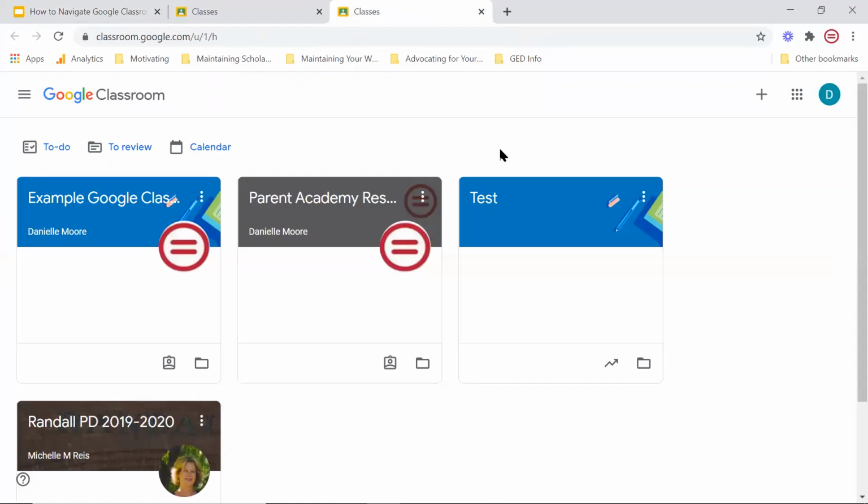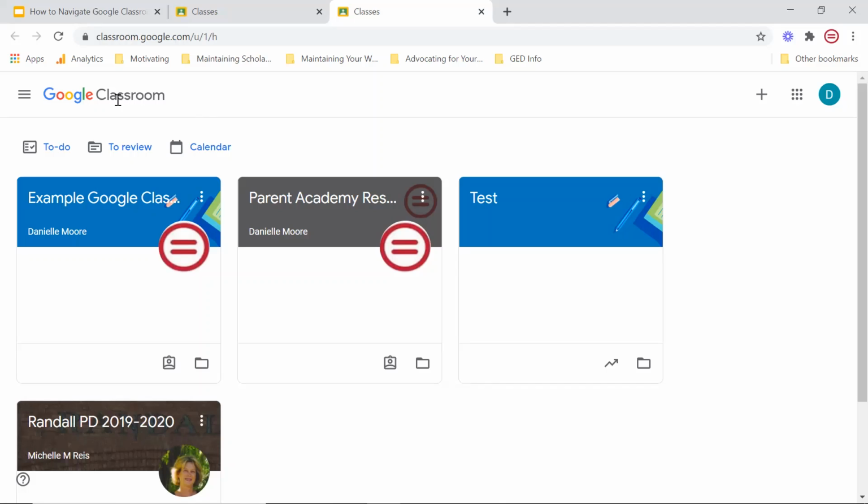So from the student view, you'll have to have your scholar log in to their Google Classroom. As a parent or family member, you only have access to weekly update emails or daily update emails, depending on your preference with Google Classroom. So in order to view what I'm going to show you, you'll have to log in and work alongside your scholar. They have access to more within their Google Classroom, and that's just to keep safety and contact information private with the other classmates in your scholars' classes.